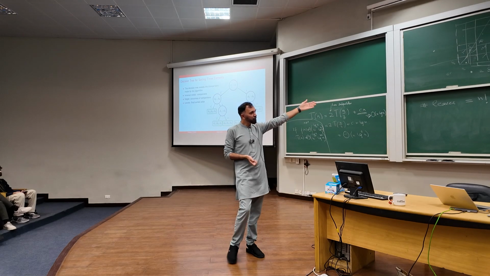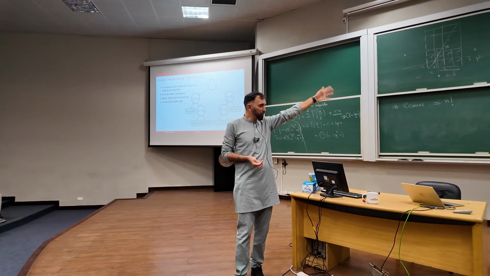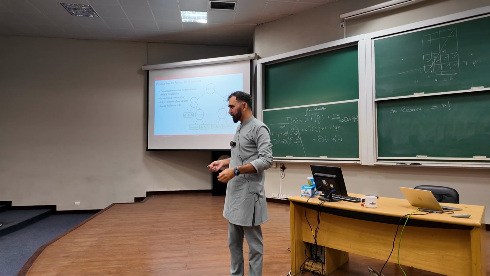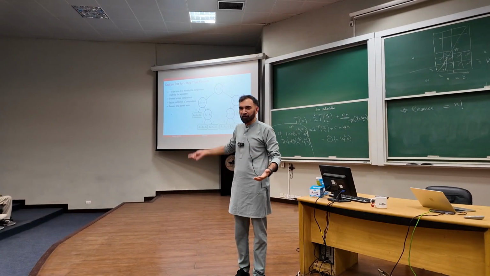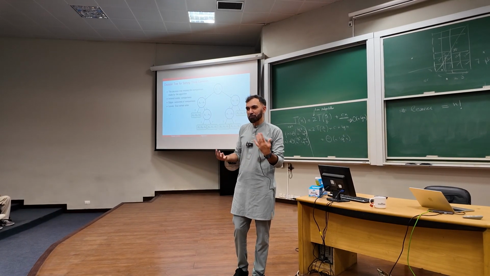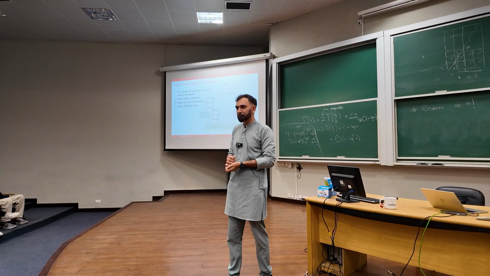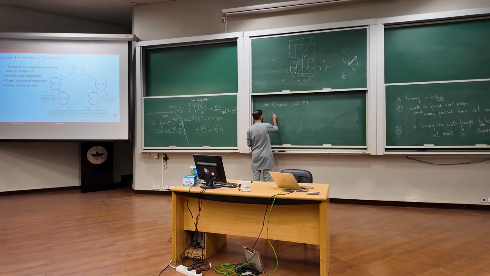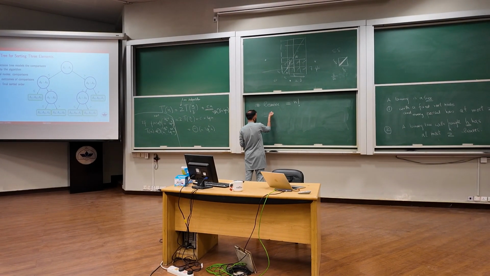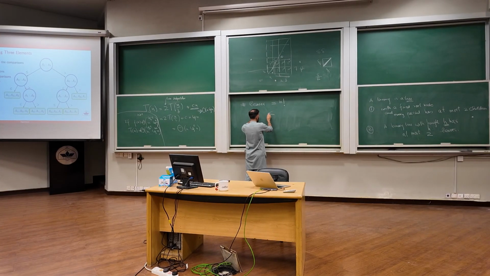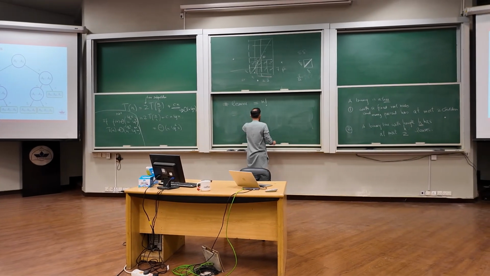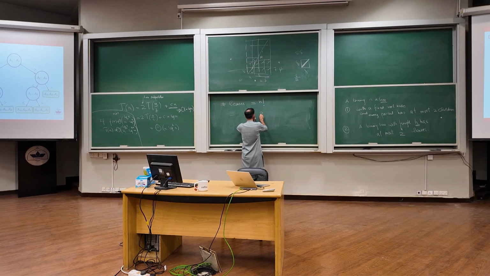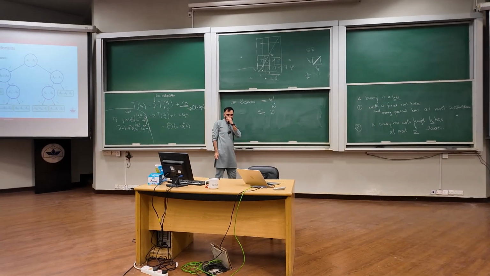So from that slide, from that board, I know the relation between the number of leaves and the height of the tree. And now I know the number of leaves in this tree. So I can bound the height of this tree. So I know the number of leaves is less than or equal to, what is it less than or equal to? 2 raised to the power h. Right? This is what I know.